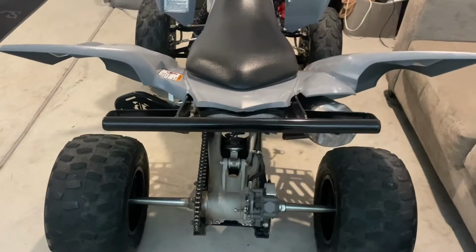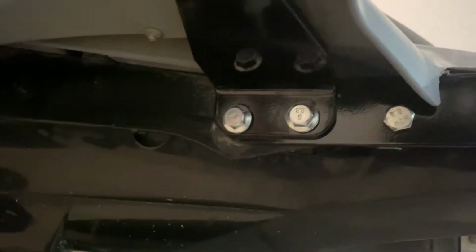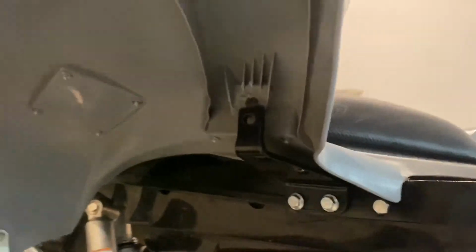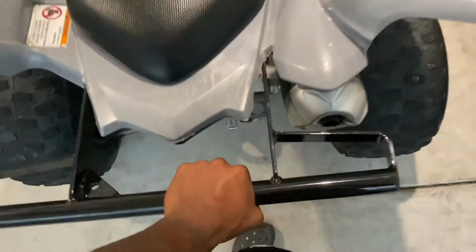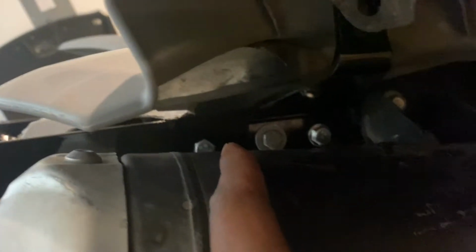All right, bet. That took longer than it needed to, but look, we on there. Oh yeah, the 2 bolts right there. I ended up not using the screw that goes right there because it wouldn't fit and I wasn't about to stress. That ain't going nowhere, but look at that thing. Ain't going nowhere. To make it a whole lot easier, you can remove the muffler so you can reach these bolts better and you won't be struggling like I was, but I didn't feel like doing all that extra stuff. It was simple, but I was being lazy. But y'all see I got it in there.